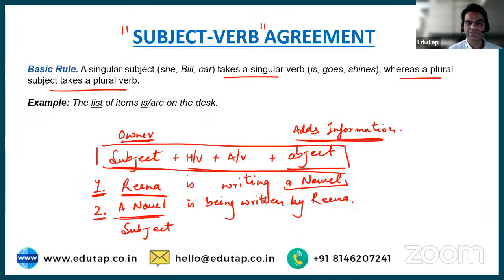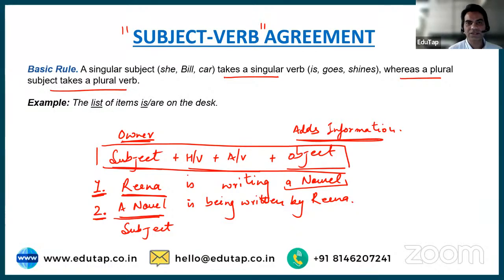which is called Subject-Verb Agreement. Now, guys, what does agreement mean? Subject-Verb Agreement kya hota hai, guys? Agreement ka matlab kya hota hai? Now, we need to understand what agreement means. Agreement is samjhota, right? Where there are two parties which come together and they settle down on some agreement.